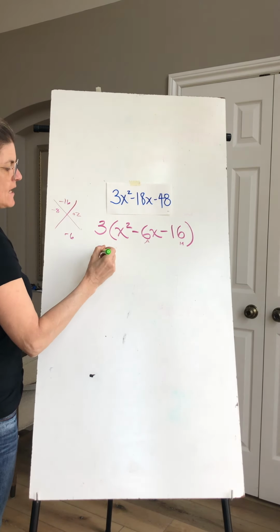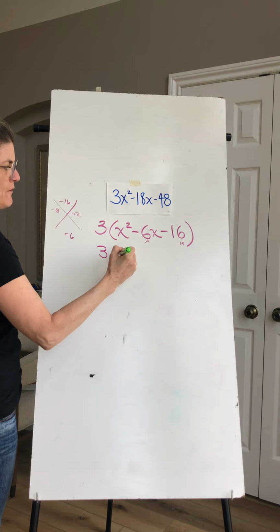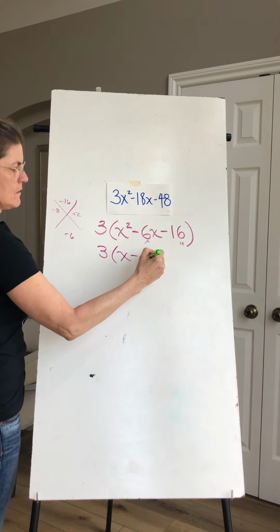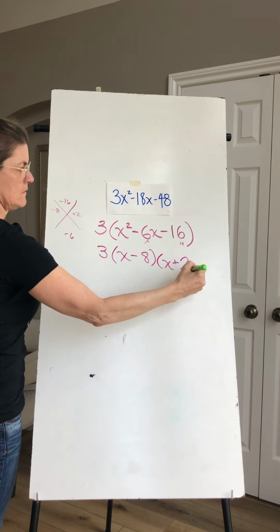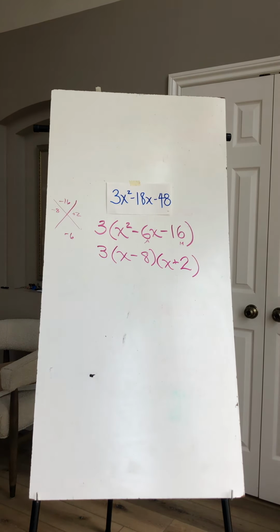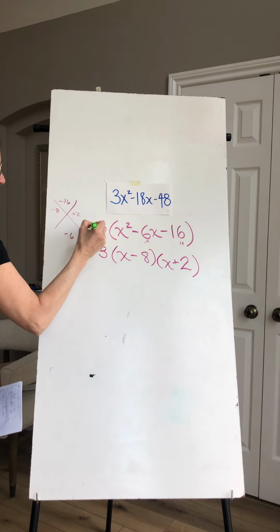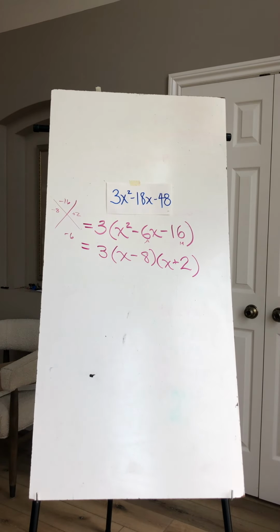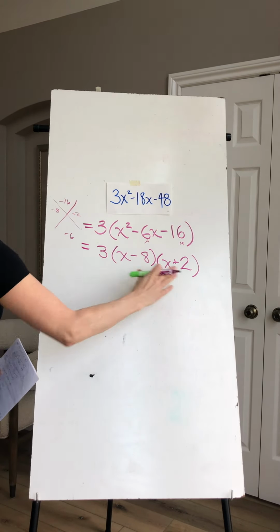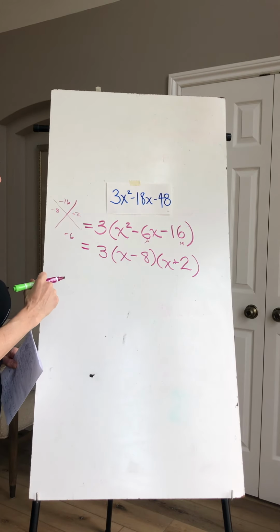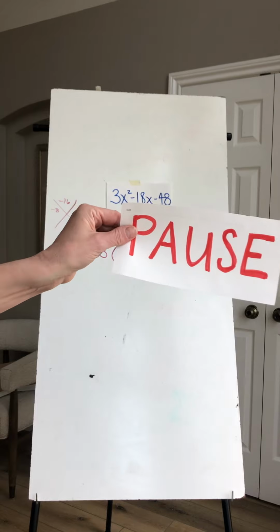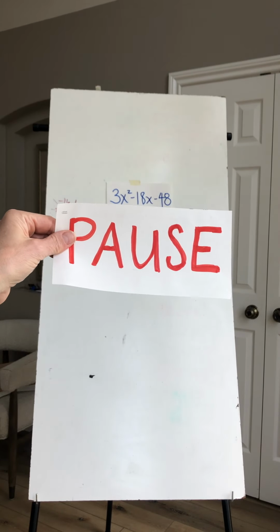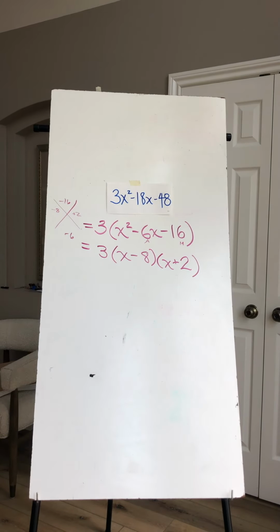So the second step, keeping that common factor in the front, I guess I should put equal signs down here, all right? And that's it, you're done. You can't go any further with any of this, okay? Okay, so again, pause, and we're going to move on to the next question.